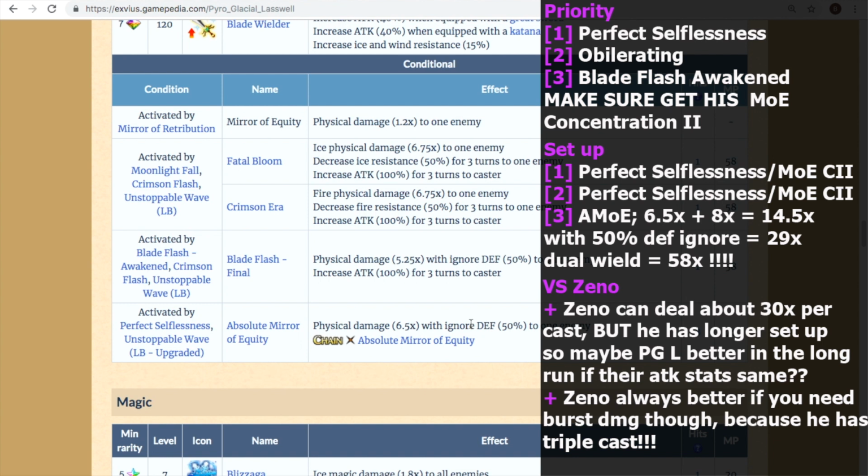Okay, so if you already have Xeno, then maybe you want to use your latent points or resources for other characters, maybe for Microsoft Nico, maybe for Lotus Machina. But let's say if you don't have Xeno, don't have Esther, basically you don't have a top tier attacker right now, then awakening PG Lasswell will grant you an insanely powerful attacker.